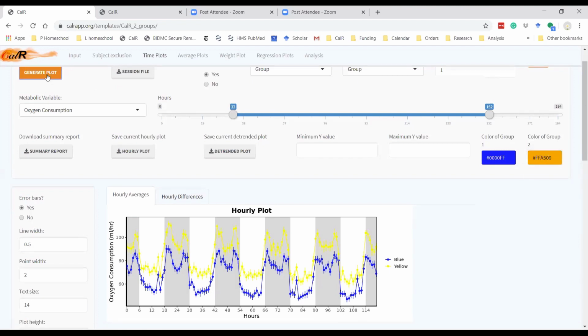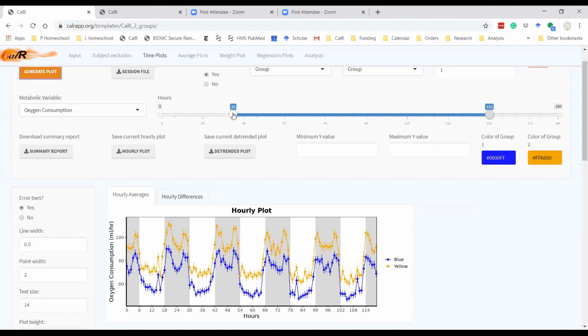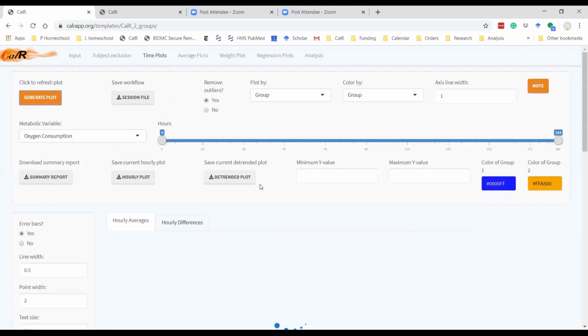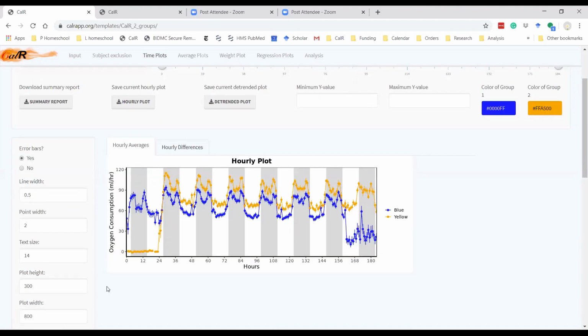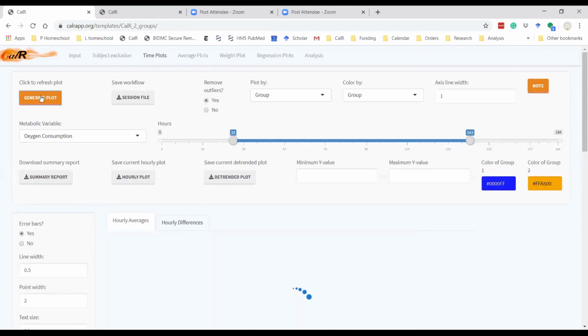So you can see that I've selected only from this time to that time. You might be wondering why. In this particular experiment, half the mice were put in a day early, and those mice were also taken out a day early. So when you look at the whole experiment, you can see those are empty cages through one part, and those are also largely empty cages through one part. So we really don't want to analyze empty cages. So we will just analyze the part that we are interested in when everyone's in the cages.